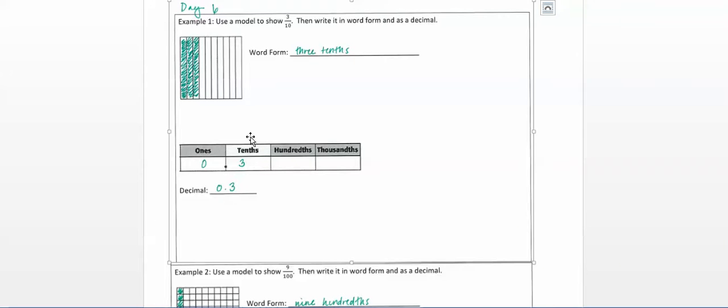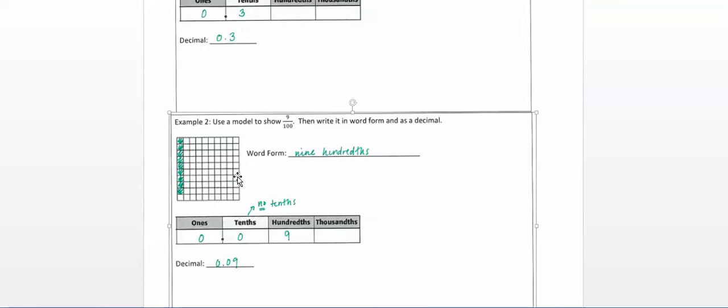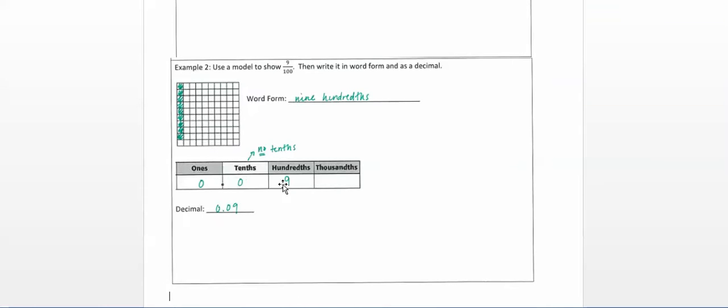One thing to look out for today is, these first couple are pretty simplistic. 3 tenths, we plug it into our place value chart. We want to make sure that students are using place value charts. Everything that they can do in this unit, they can solve, they can show their work and their thinking using a place value chart. So 3 tenths, 9 hundredths, right? We see that there are no tenths because I don't even have one of these full bars filled in. If I had 10 hundredths filled in, that would be 1 tenth, but I'm not even there yet.